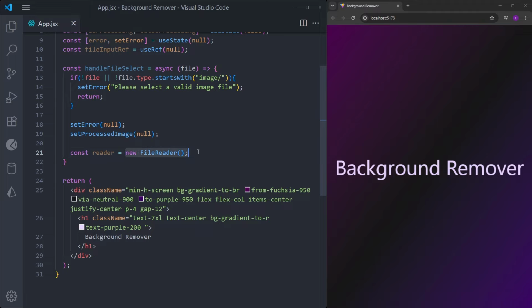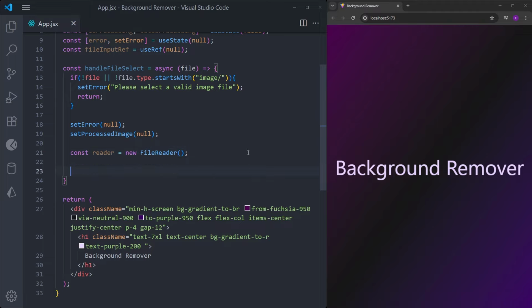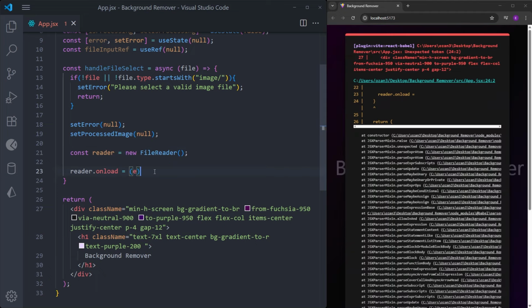So this file reader is basically going to read the image that you are going to upload. We are doing this to be able to preview the image on the UI, and to be able to preview it, we basically need to tell the browser how it's going to read this image, and the way it's going to read it is basically turning it into a string, and this is what the file reader does. So if the file is successfully read, we can trigger an onload that takes the event.